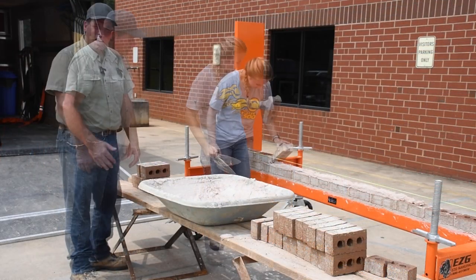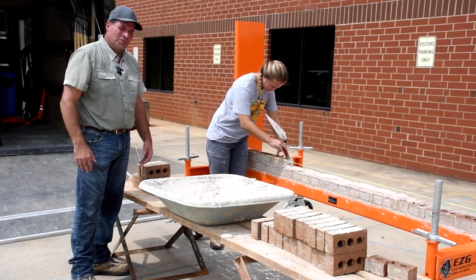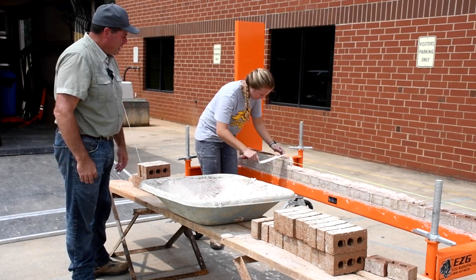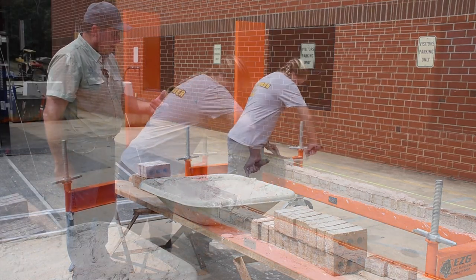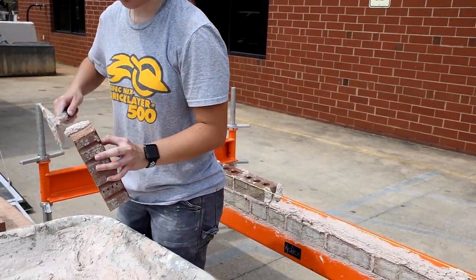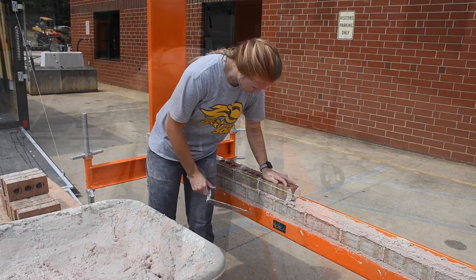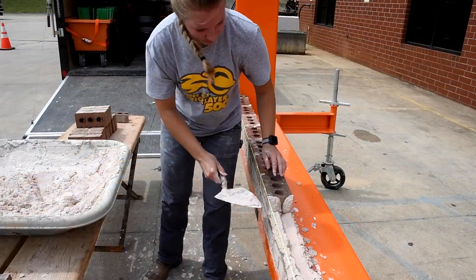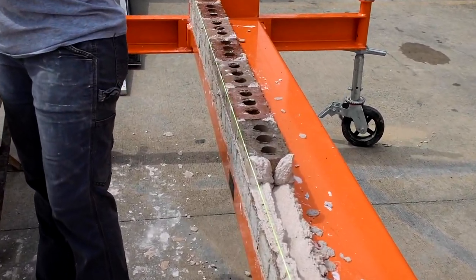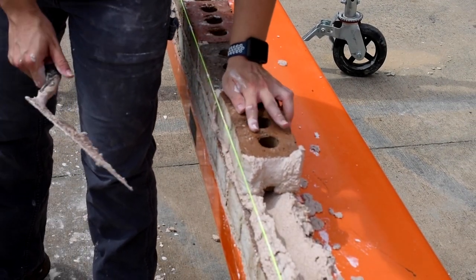Thank you. So she's laying brick to the line, and this is what would be happening at a training school or an employee training center. Is exactly what Ashton's demonstrating here. The ease of using the rack is unbelievable. And we've got two scaffold boards with our mortar pan stand and our brick on that. So comfortability is perfect for this training rack, and workability is also perfect. So Ashton, thank you for coming today.